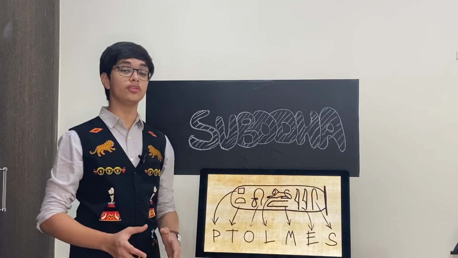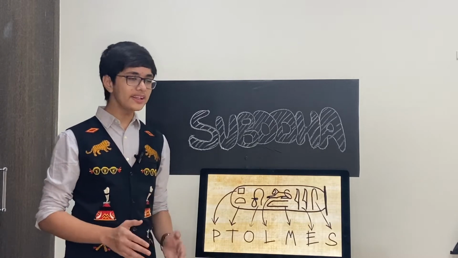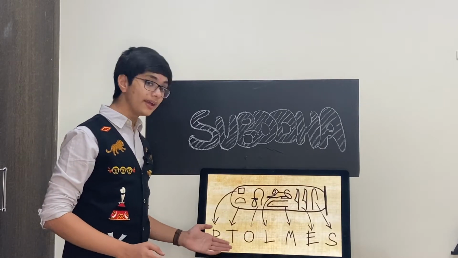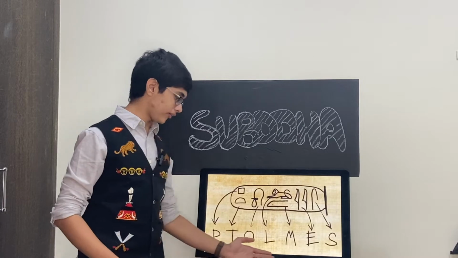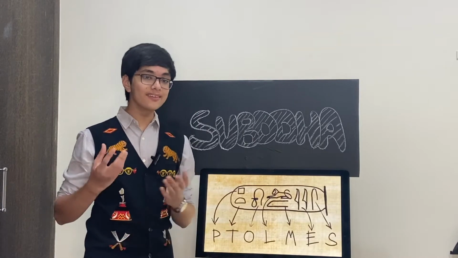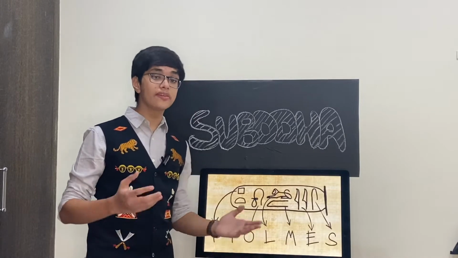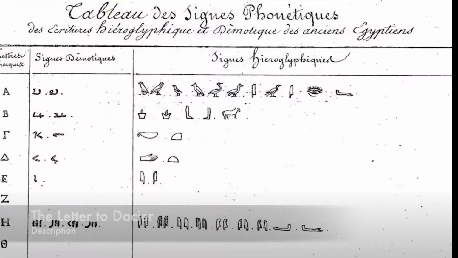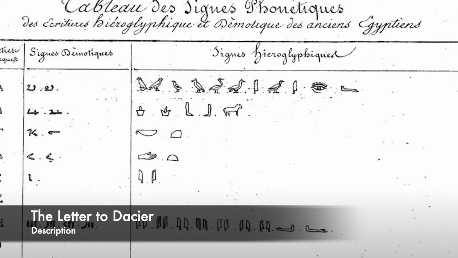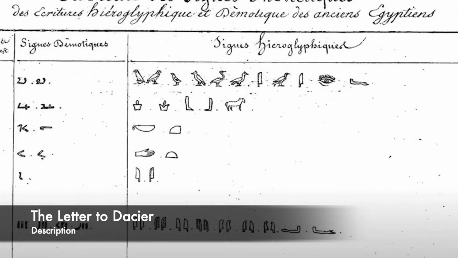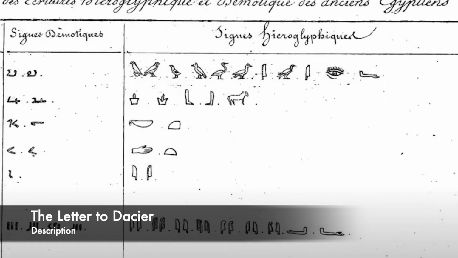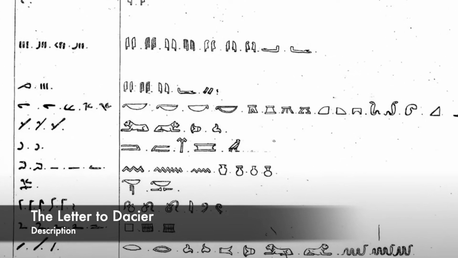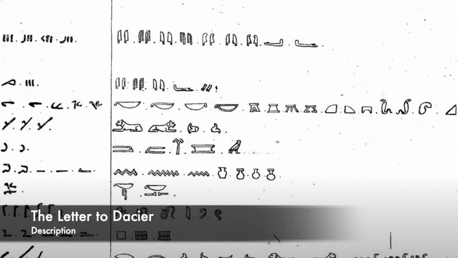But Champollion wanted to be sure, extremely sure of his work. So he rectified it by applying the decipherment on the Ptolemy cartouche. But this time, it worked. And it spelled something like this. And instead of saying Ptolemaios, it instead said Ptolemies, which is closer to the word Ptolemy and hence is the widely accepted decipherment. After a few more studies, Champollion finally drew a table of all the ancient Egyptian hieroglyphics along with their Greek and Coptic counterparts. He documented all of this in a neatly written letter called the Letter to Dacier, a letter Champollion wrote to the French Academy of Inscriptions.